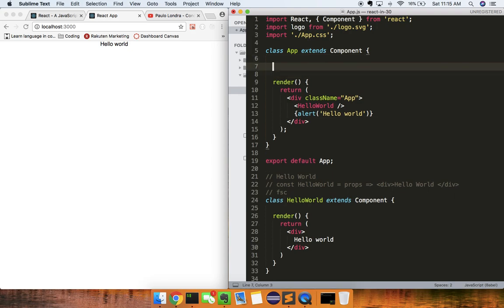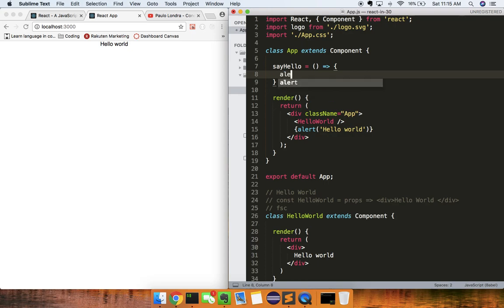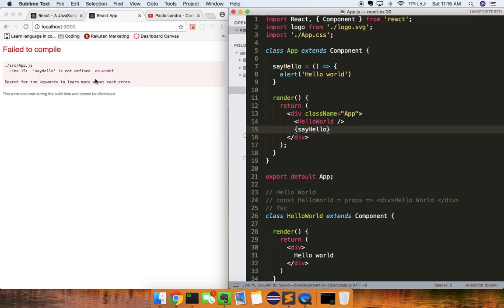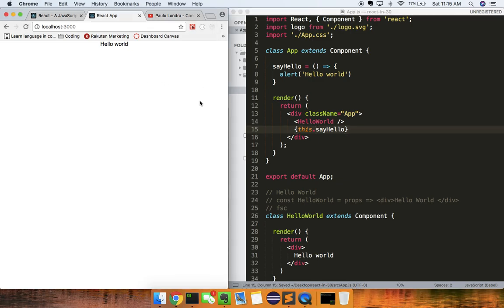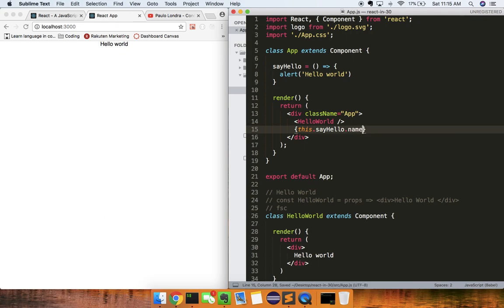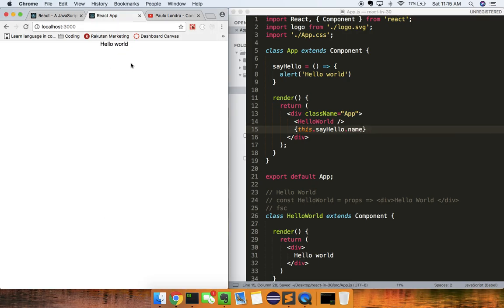We could create a function here that just says say hello, and I can wrap this up in here. And again, if I were to put say hello, then we can see what's going to happen this time. It's not defined, and that's because, let me see, sorry, this does say hello. So we can see we're not getting anything there, right? Because it's not anything but latch on to its name in there, and it's not going to give me anything.